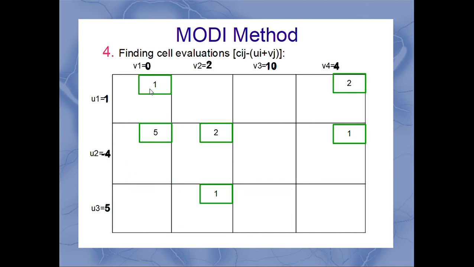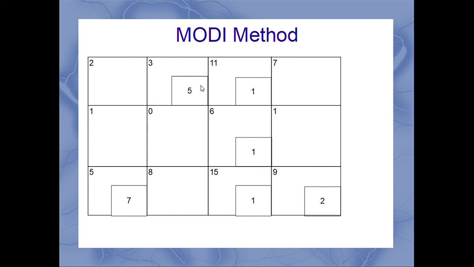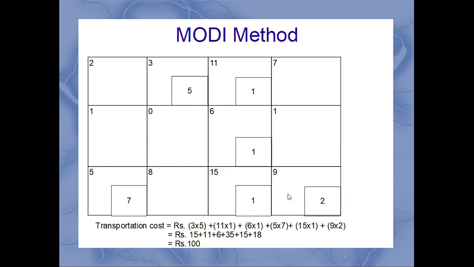So this is our net evaluation for the current solution, and here all numbers are positive. This means that our current solution is the optimal solution. Which solution? This one. This is our new solution, and this solution gives positive net evaluations, so this is our optimal solution. What is the transportation cost for this allocation? 100 rupees. So 100 rupees is the most optimal allocation for this transportation problem. For this transportation problem 100 is the best possible value.